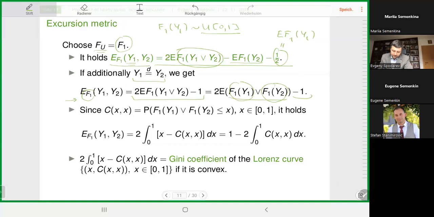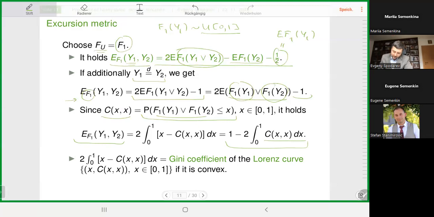And since the diagonal of the copula is connected to this maximum this way, we can even say that our excursion metric is now equal to this particular quantity, which is nothing else but a linear combination of an integral of the diagonal of the copula. And now if you go back to econometrics and compare this to the expression of the so-called Gini coefficient, the Gini coefficient was a certain concentration measure saying what is the concentration of commonwealth in a state, for instance.